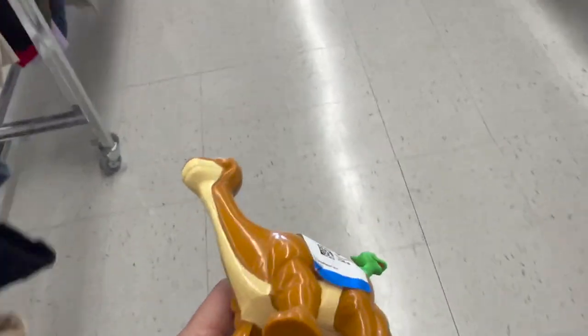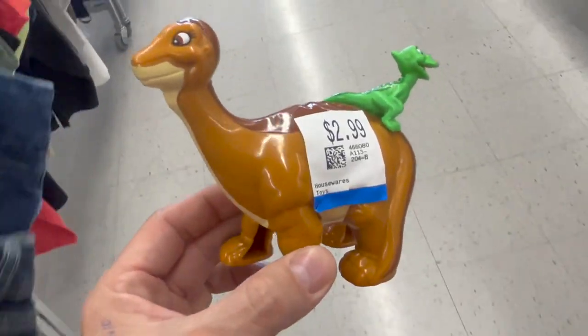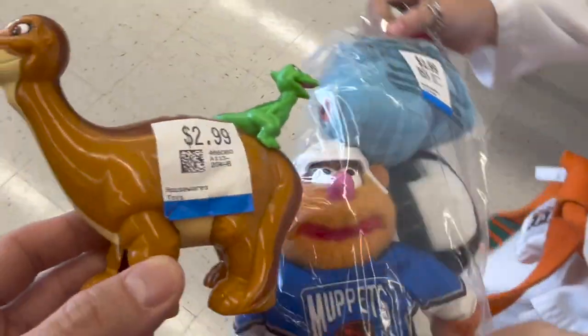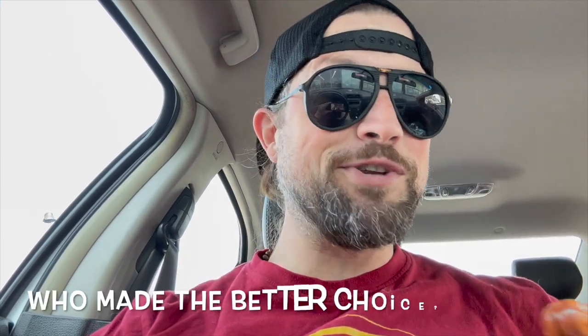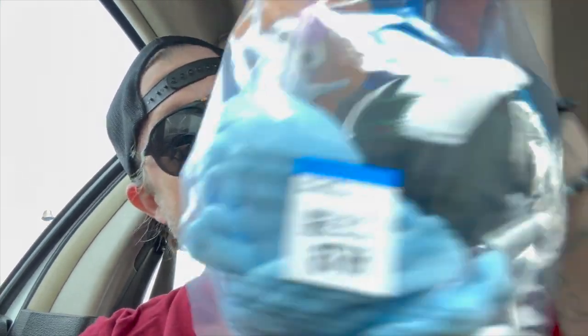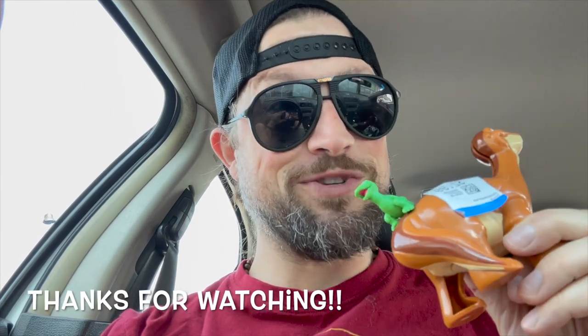So the challenge was we could only buy one thing, and once you made the decision that's all you could get. I got Littlefoot and Ducky — it's a Subway Land Before Time coin bank from around 2000, and I've had it before and it sells pretty well. Payton got a bag of stuffed animals for 2.99: a McDonald's Muppets Fozzie, a Monsters vs. Aliens Bob, and a Squishmallow — all for 2.99! I had to pass on so much good stuff because I picked early. Let me know in the comments who did better — me or Payton — and what you would have locked in on.